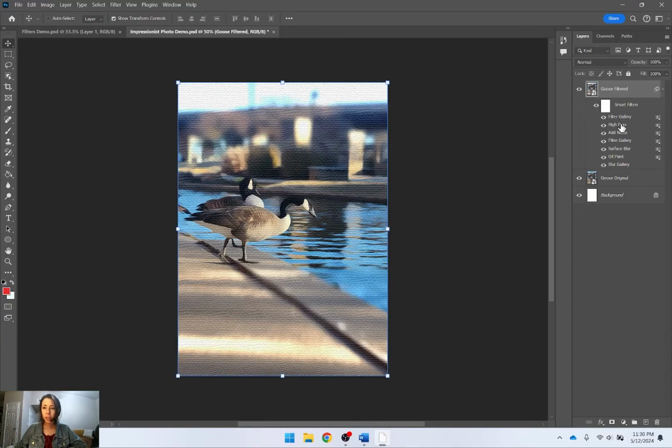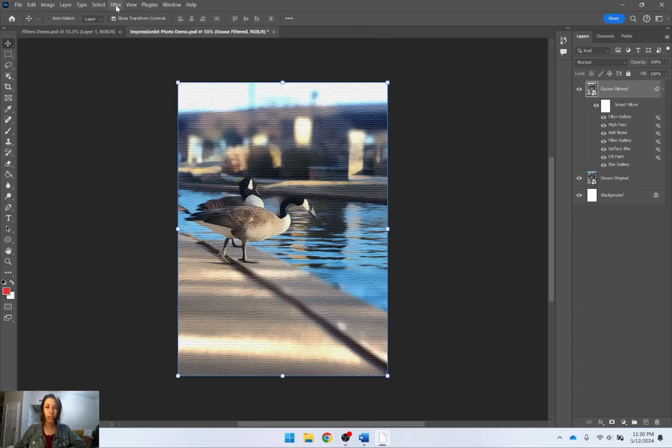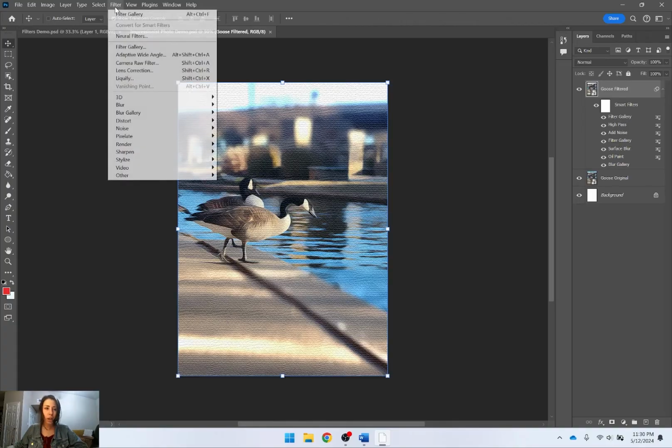So next I'm going to click on high pass. I'm going to add one more filter, and this one I would save right here. So I'll do a file and save, just because it is a lot of pressure on your computer. It takes up a lot of memory, and so just in case, I don't want you guys to lose any of your artwork already, I want you to go ahead and make sure that you're saving it.